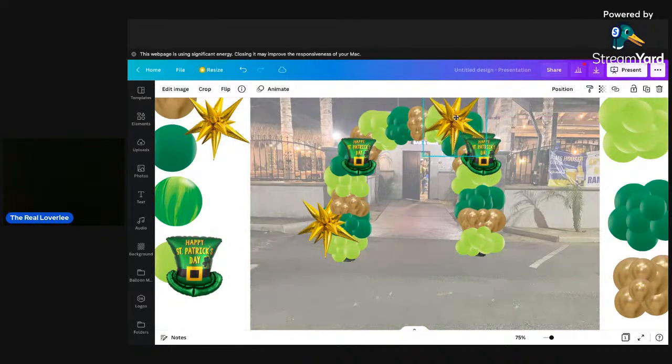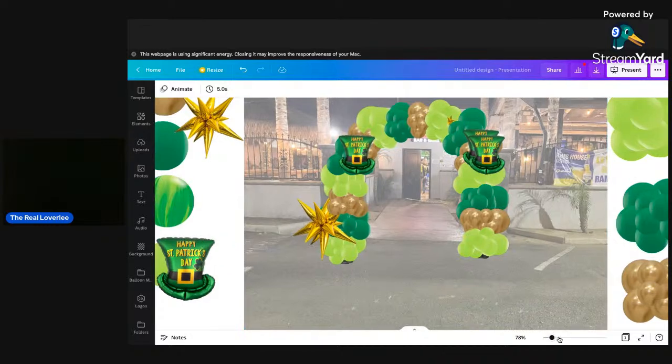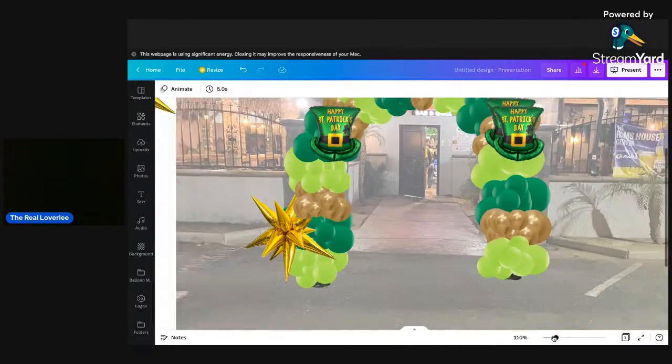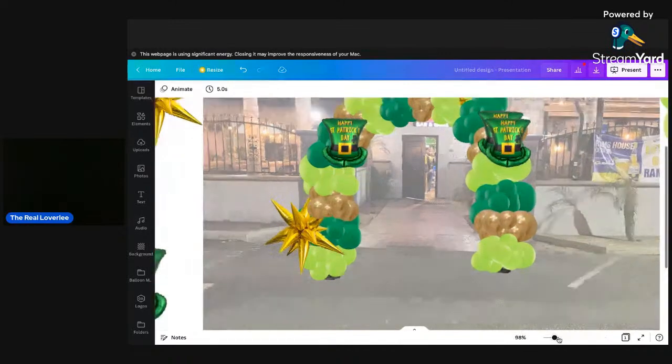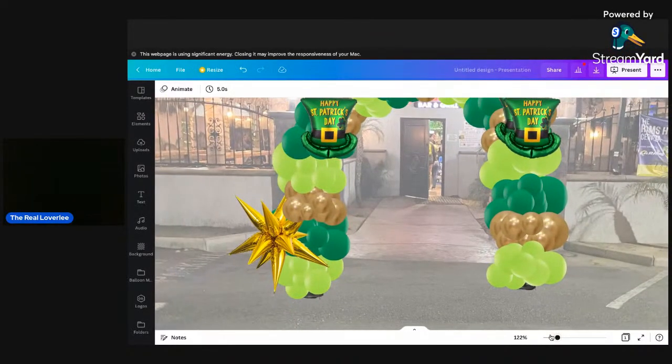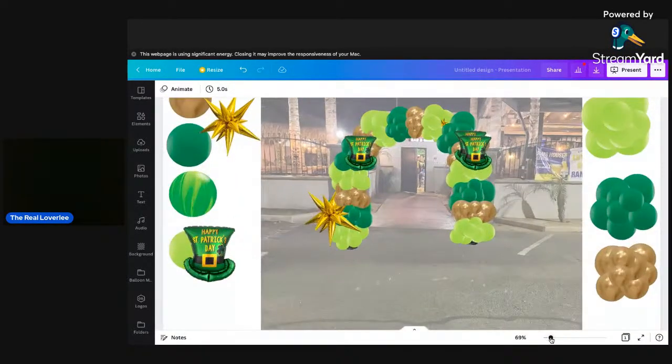Let me see what Canva is trying to do when it fades the image. What is that? Why did it do that? Like it put us right in there. What the heck? Oh, it sent it behind the frame. I think that's what it did.